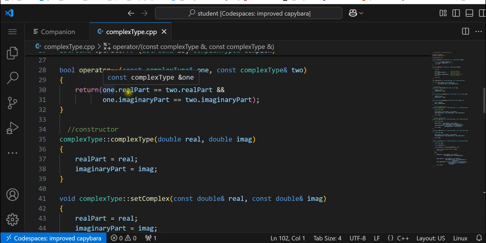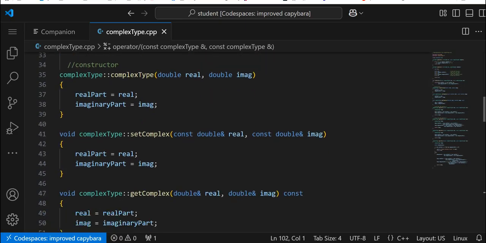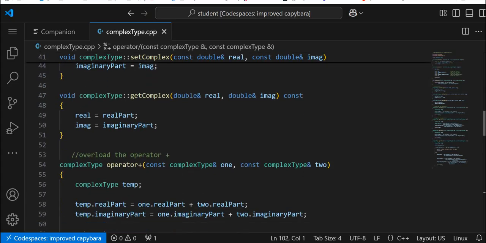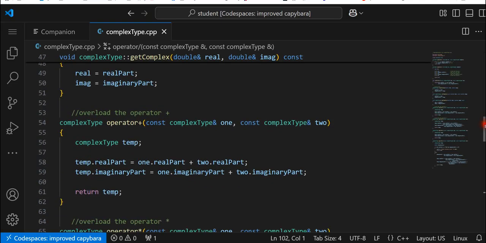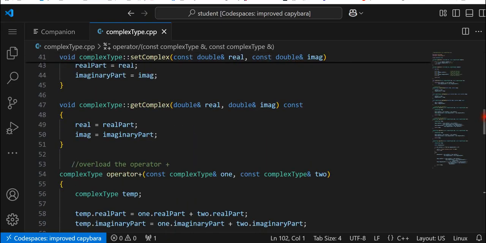And then we added 1 dot realPart, 2 dot realPart, 1 dot realPart, 2 dot realPart. Next place, scroll down. Yep, there. Still works. We don't have to change anything for realPart.